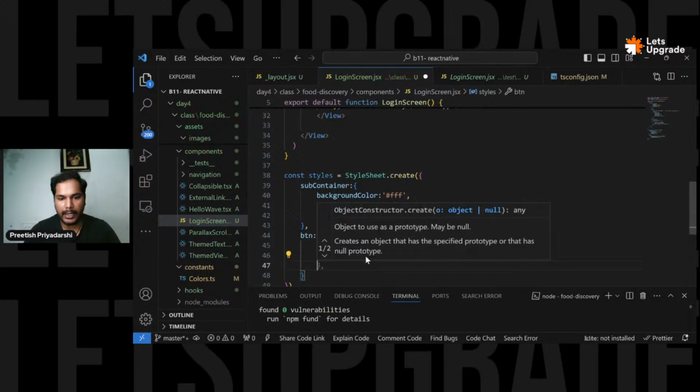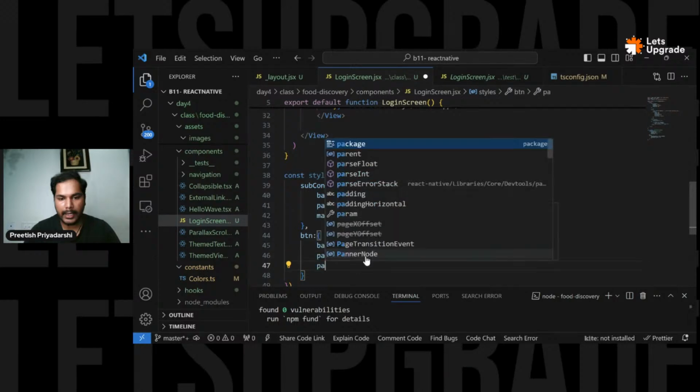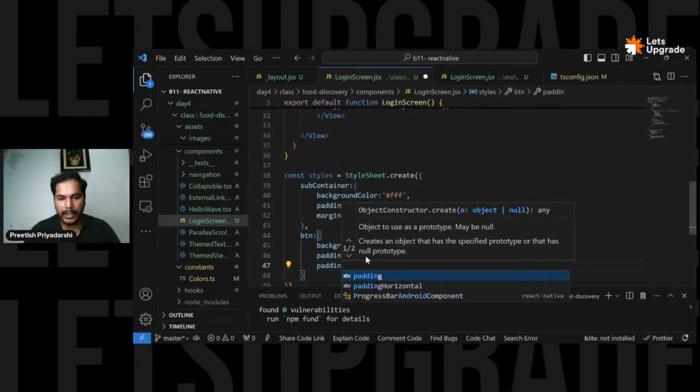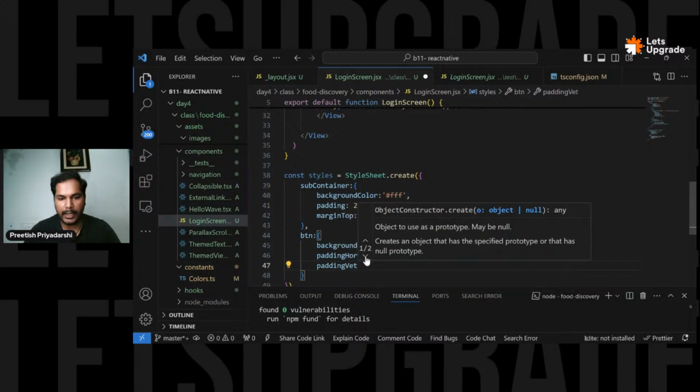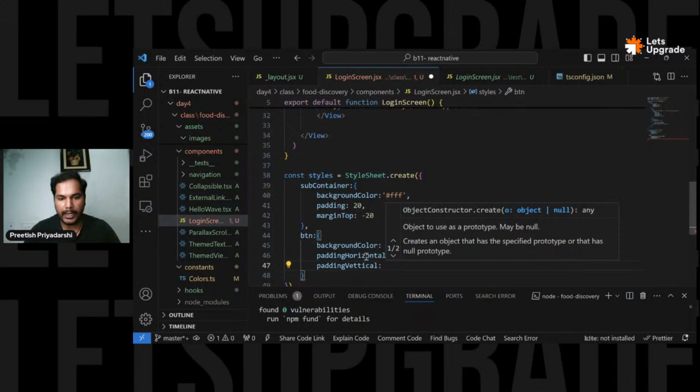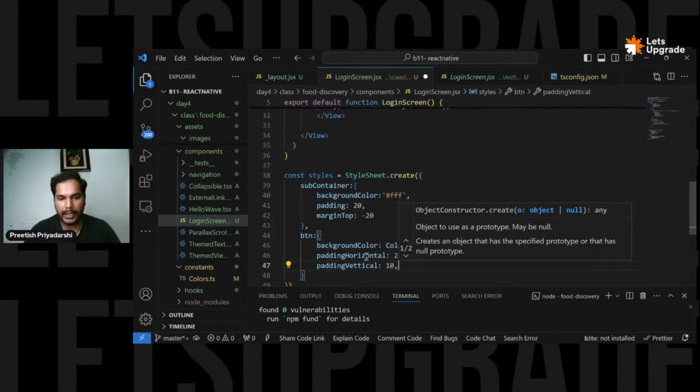Then we can add vertical padding along the y-axis, so that you can keep it around 10 pixels.